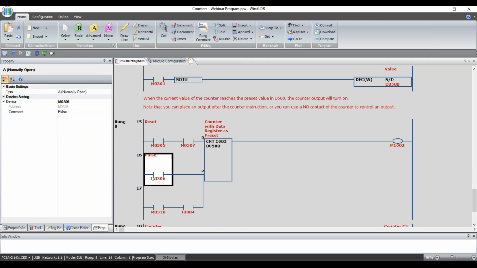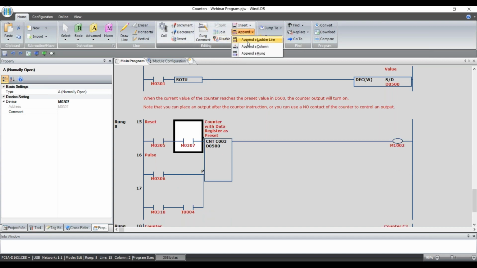So in this case, either M306 turning on or M310 and input I4 turning on will increment the counter. Okay. So again, just a way that you can do multiple conditions on your counter just by using insert and append just to slide things around, or again, to make your counter block bigger.